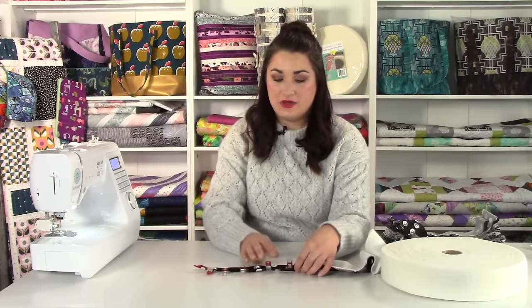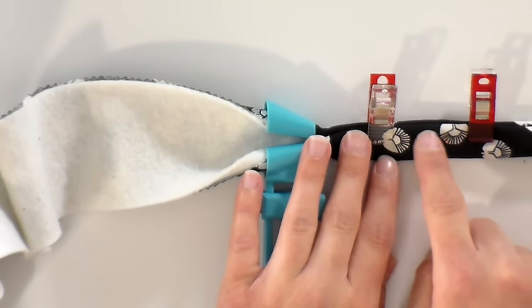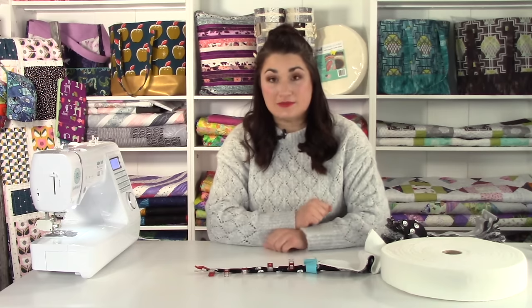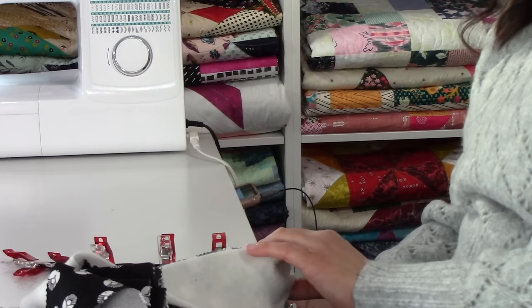What I am going to do though, because I do feel like this is a little bit wider than if I would have stuffed it in, is instead of stitching down the middle, I'm going to move my needle over so that I'm stitching as close to this folded edge as possible. That way I'm sure that I'm going to be catching all of those layers and we won't have any little bits coming out. All right, so now I'm going to clamp this onto my table.